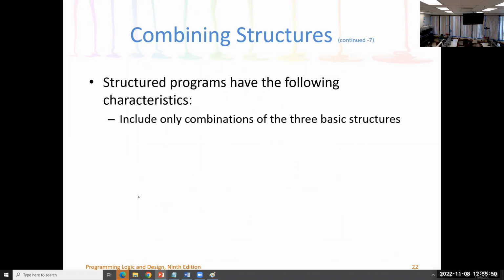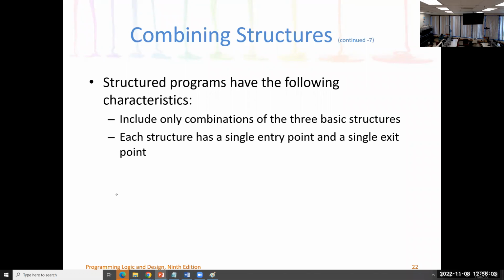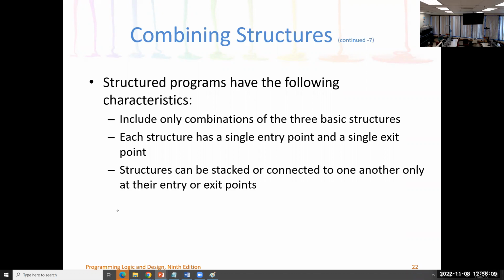Okay, a structured program has the following characteristics: it includes only combinations of the three basic structures. So basically, for every program, you only have the three basic structures, and you can combine them however you want, right? And each structure has a single entry point and a single exit point. That means you cannot overlap them. And structures can be stacked or connected to one another only at the entry or the exit.